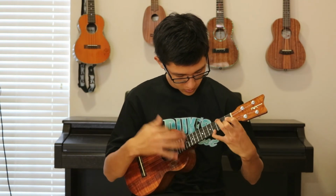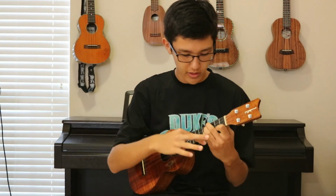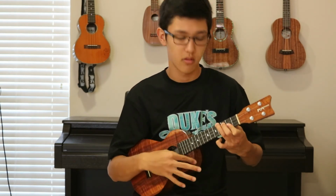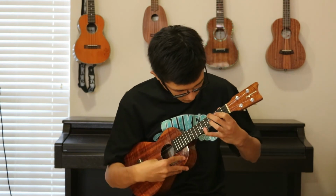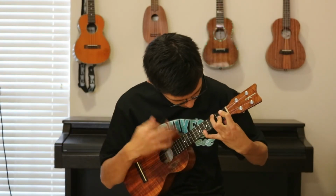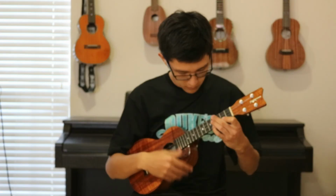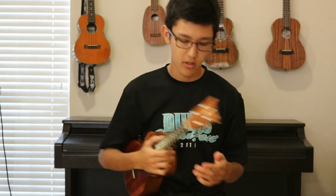So it's the 6, 4, 6, 7, 6, 4, and then you do a downstroke with your thumb on E chord. And then you repeat that again. That last little bit with the G sharp minor. So really, once you have that first little bit down, you have the whole verse down, which is good.